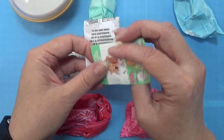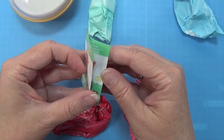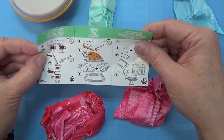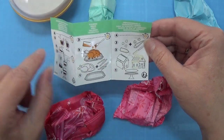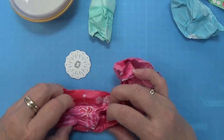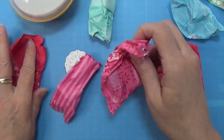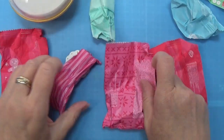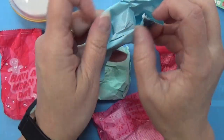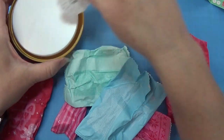So we have the how-to guide, and we have the one with the warnings and stuff like that. And here you can see all 3 things that we can make and all the how-tos on how to make it. Let me put that to the side and see what we've got here. 1, 2, 3, 4, 5, 6 bags and a doily. Let's open this one up and place that on there.